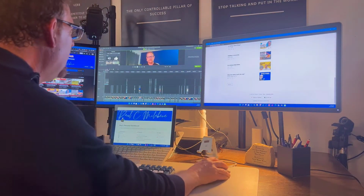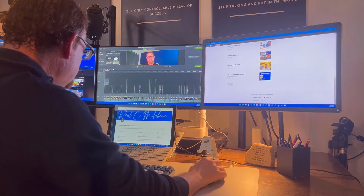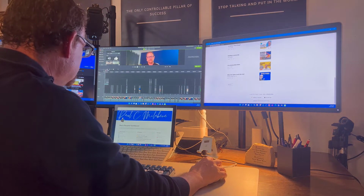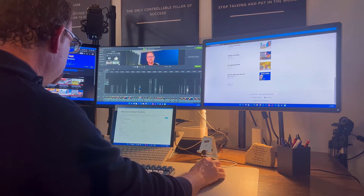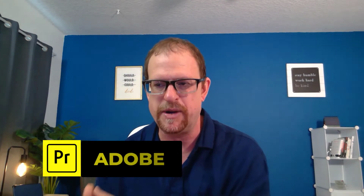And so first thing I'll do is I'll open up my Notion dashboard, and that dashboard is going to give me a highlight of all of my projects. So depending on what I want to work on that day, it's going to be a selection of different apps and a different flow of the apps that I access, but mostly every day is going to be a combination of Camtasia and Adobe Premiere Pro.